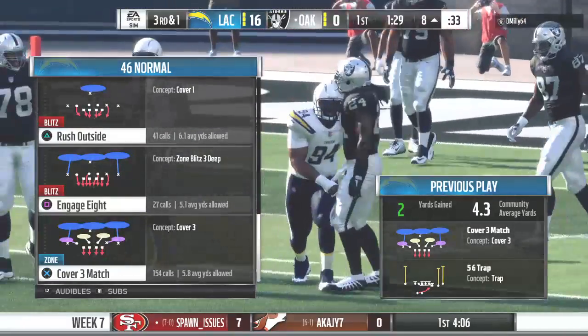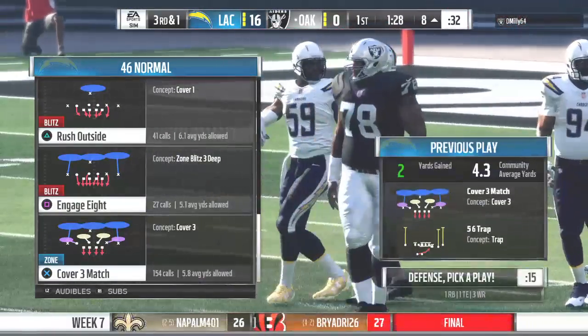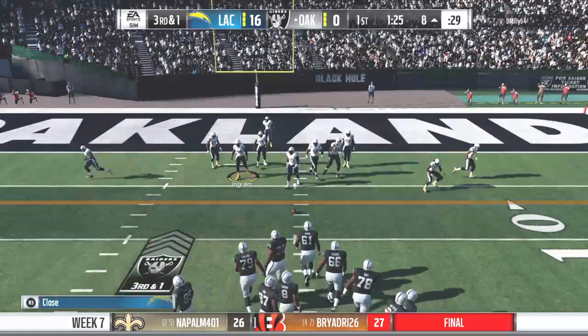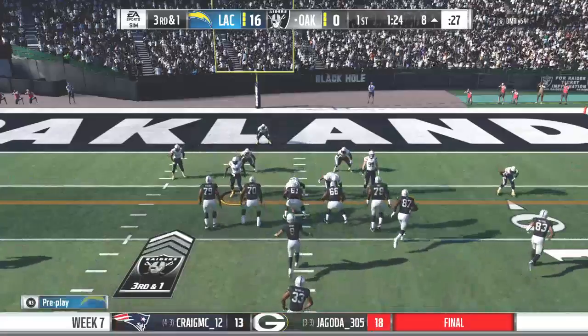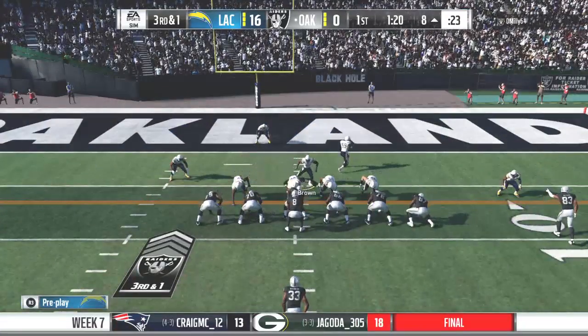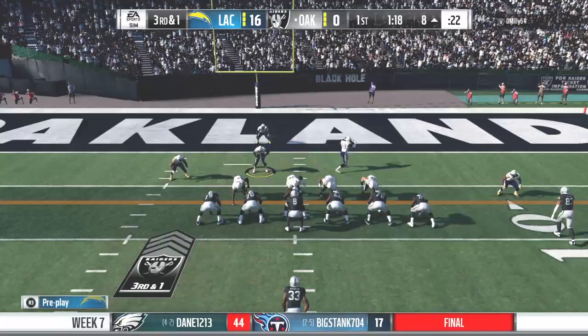Well, that call makes sense because they've been throwing it well on this drive, and once again they show passing formation, showing the shotgun. Then they ran out of it. That's a nice play by them defensively, though, to hold it to a short game. Here we go!